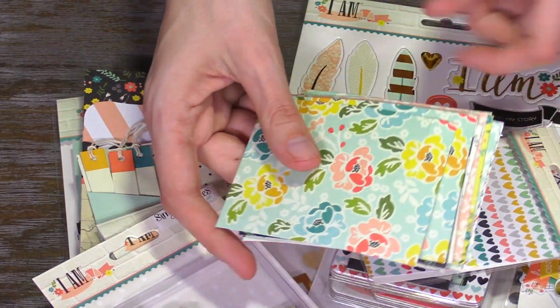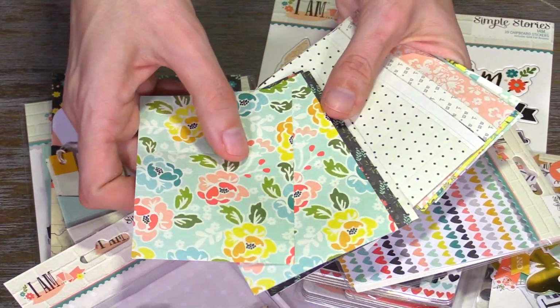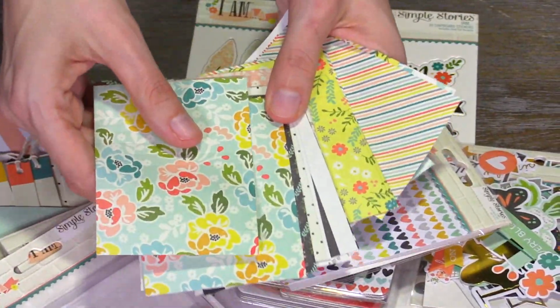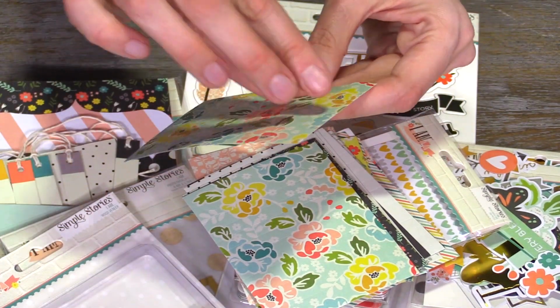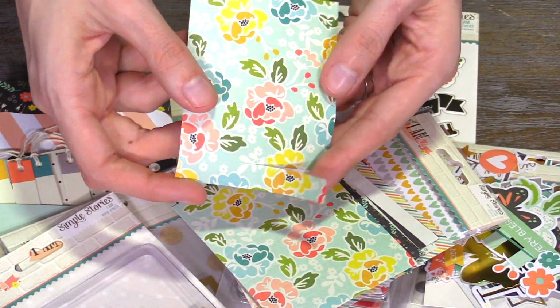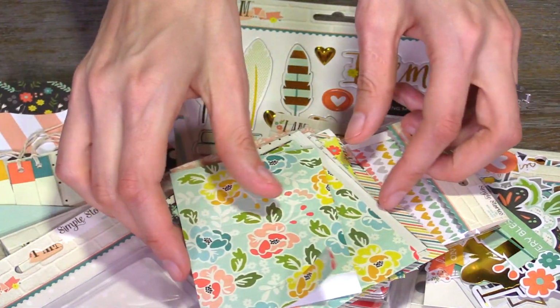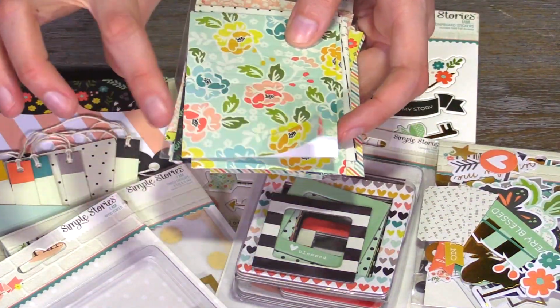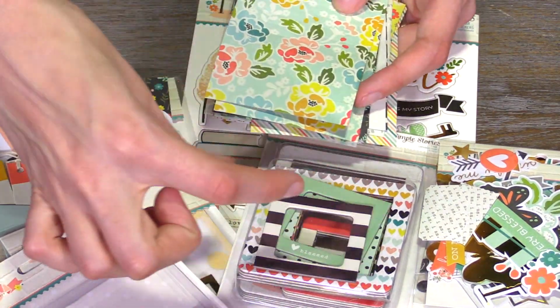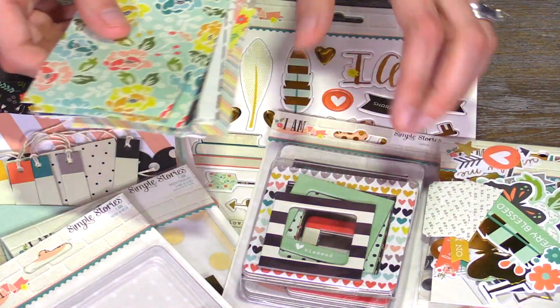They also have this giant pack of paper tape. So what you're seeing here is a thin paper, and it's backed with sticker, but they're in little strips. So it's kind of like a washi, but there's a bunch of pre-cut strips in each. So this is really fun because it's the perfect size to add to your smaller pocket page style elements.